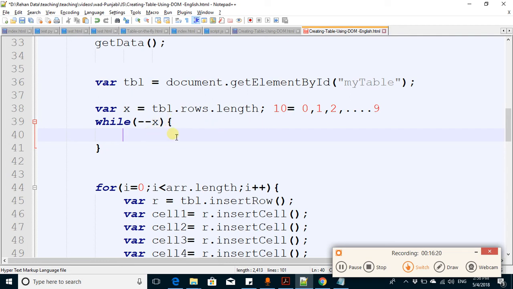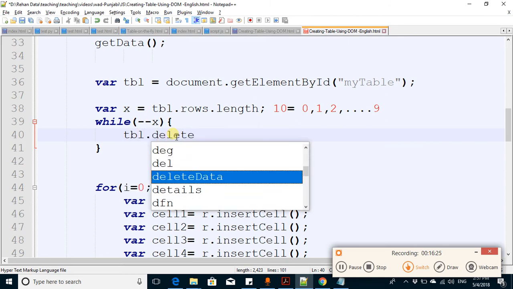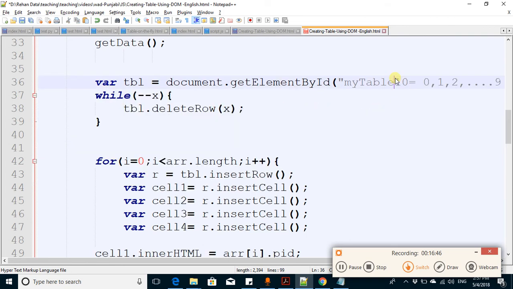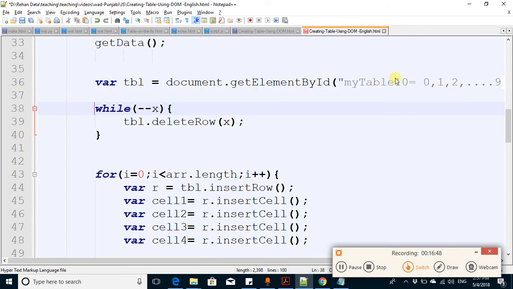So we write table.deleteRow, and here we give the index of the row. There will be 9 for the first time, and when x becomes 0, we will not enter the loop, so the header row will not be deleted. So that's it, and now see what happens.